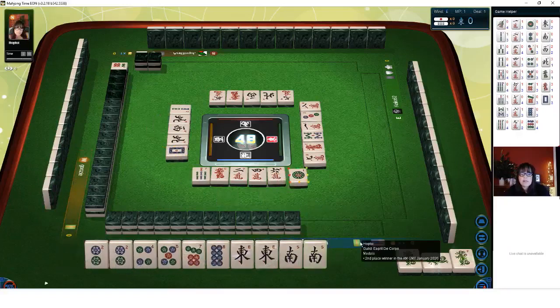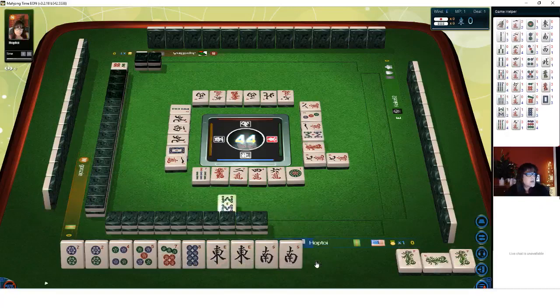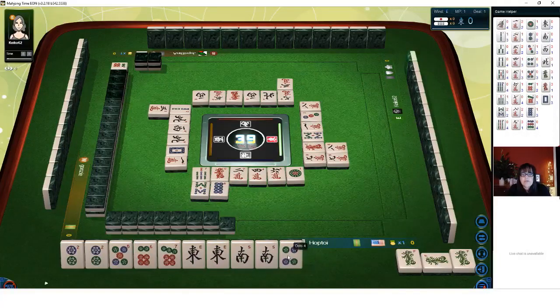We have pair south and pair east — one of these will be a good pair for us. In Riichi Mahjong, similar to Hong Kong Mahjong, you can only Chi from a discard from the player on your left. We drew a six, so we have six-seven-eight. Let's discard eight dots. Now we have a Riichi player — they declared Riichi, meaning they are ready to win. They discarded a five dot for their Riichi declaration and they have a three dot in their discard pile, so they can't win by discard on that three dot.